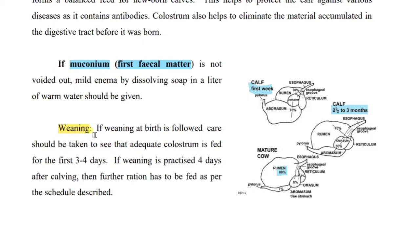Okay, so next have weaning. So weaning, I will just give you an example with like in the point of view of humans. ठीक है, so first baby होने के बाद क्या होता है, we will feed it with the colostrum or the milk. ठीक है, so slowly what we do, we start giving the Cerelac or some kind of the soft stuff. It can be some crushed banana or Cerelac or anything it can be. And so the feeding habits change हो रही है.